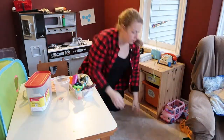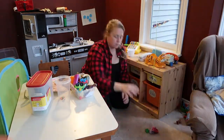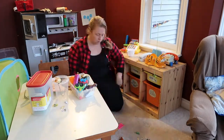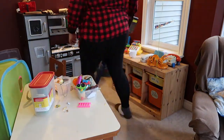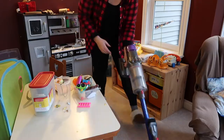So this cupboard is from Ikea and we use it to store all the kitchen dishes and food and everything else, and I just labeled the bins. It works really, really well, and I like that it's a low shelf so that they can use the surface as a counter space and such, that sort of thing. And then the table and chairs my dad built for me when I was about 18 months old, so it's been around for a while.